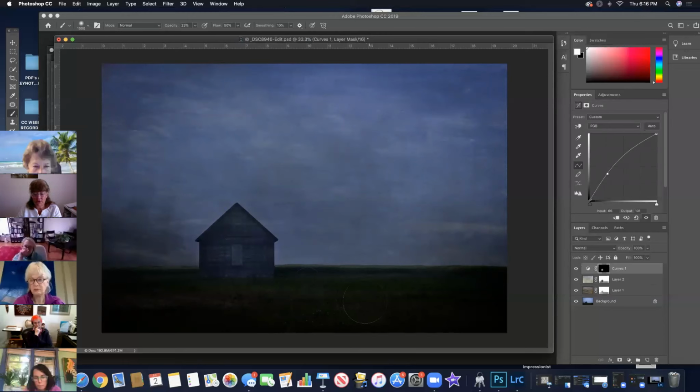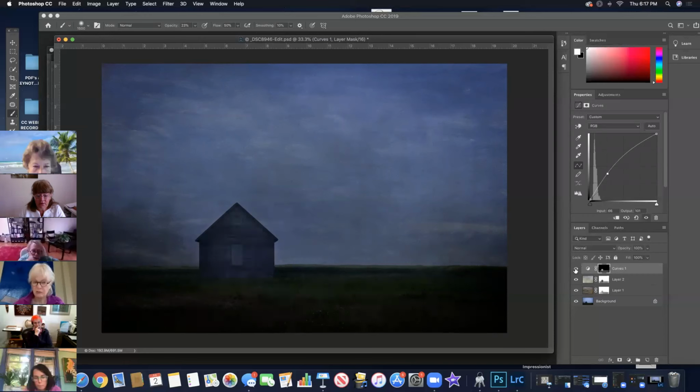And now I'm just going to add one swipe at 20% to bring in this grass a little bit. You see on my layer mask how it's not over the whole thing. It's just to add a little bit of light in the grass. So this was before, this was after. Before, after.